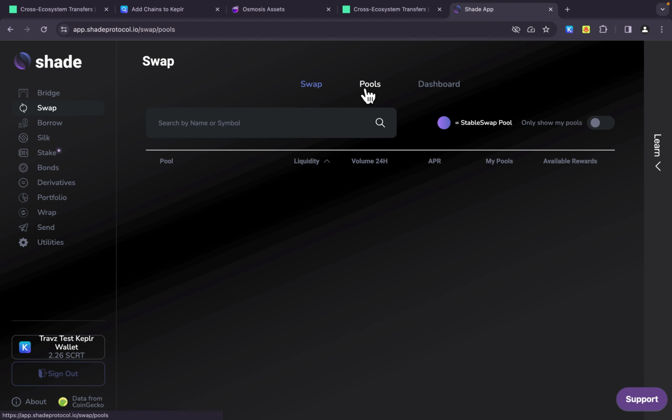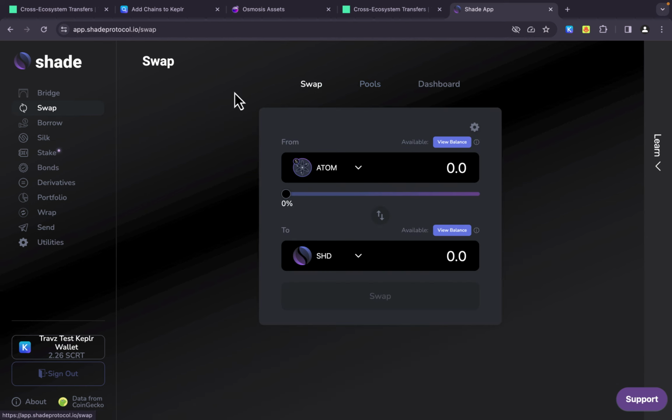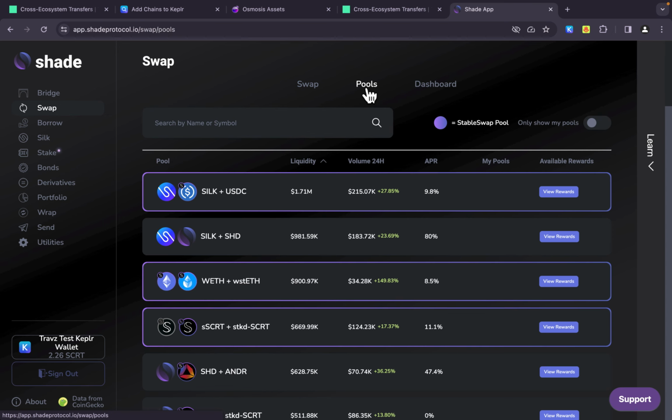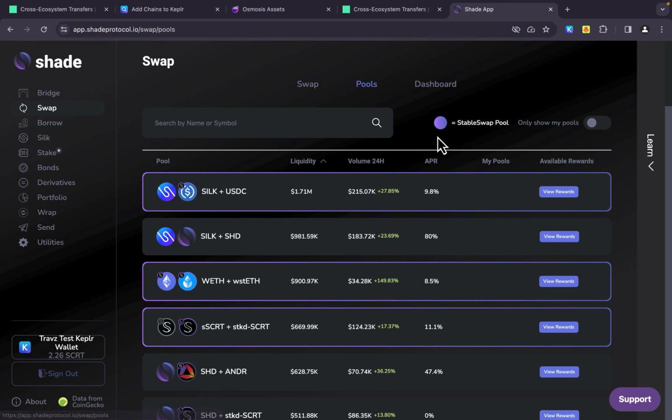And it's the pools tab. Now, I've always thought that the pools link should be out here. I don't like that they hide it or that they keep it here under swap, and then you've got to go here to get to the pools. I would prefer that there was just a link over here that said pools, right? So that we could see the pools from the link over here instead of having to know, oh, I've got to go to swap and then I have to come to pools.